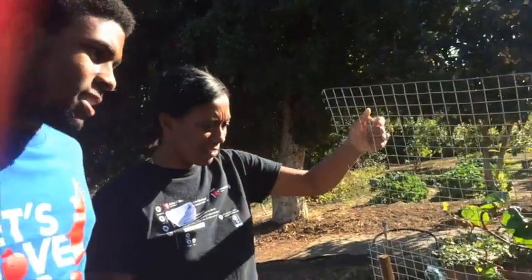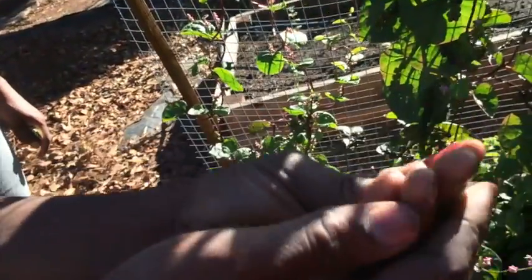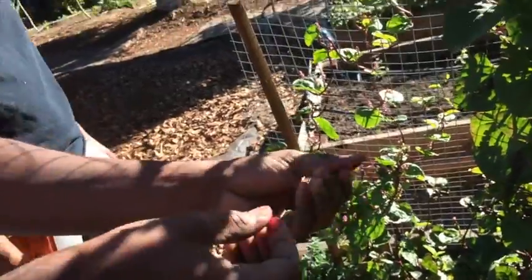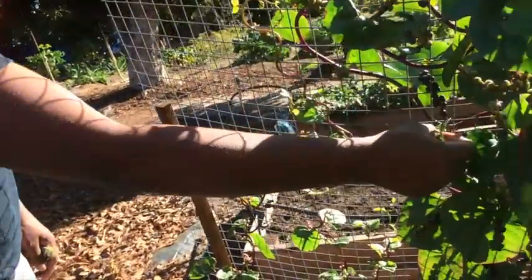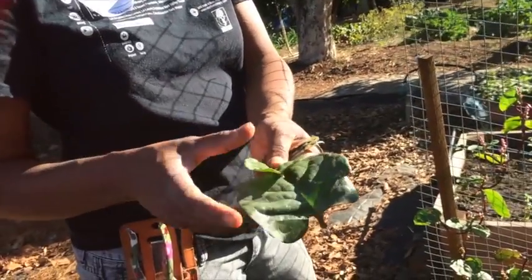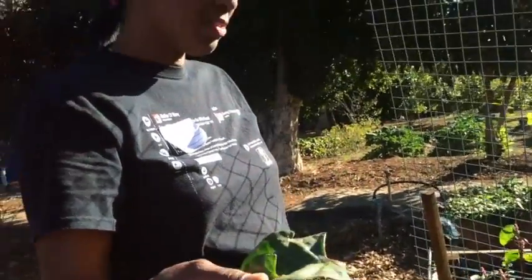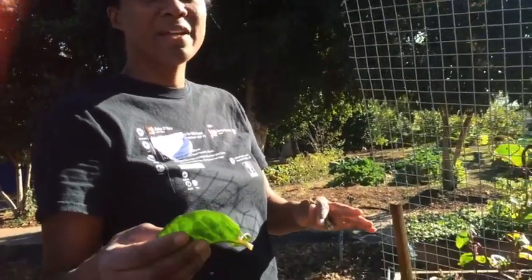Sonia told me the story. She said in Africa, the Africans used the black seed — they used it for dye. Because when it gets on your finger, it really does stick, kind of like blueberries. Bill also told us this was part of African-American history. That's what it is — this is what we ate. This is Malabar spinach.